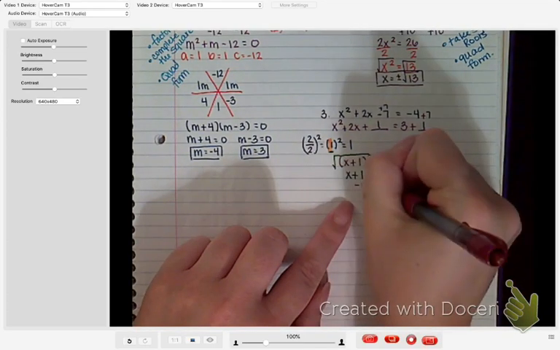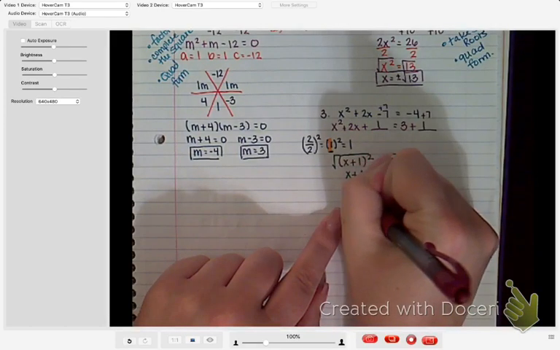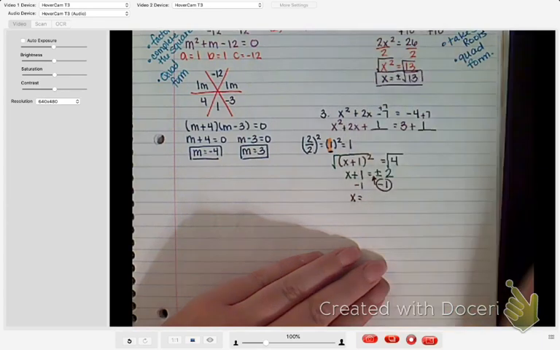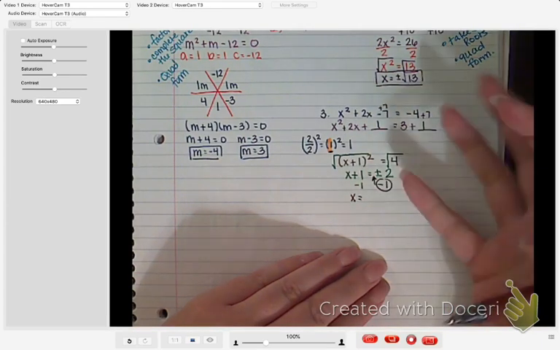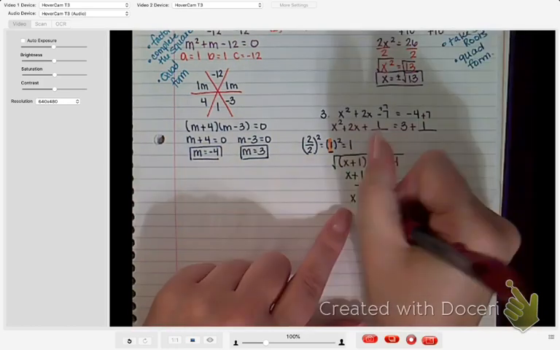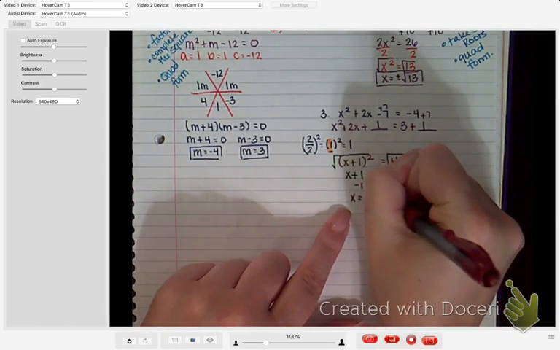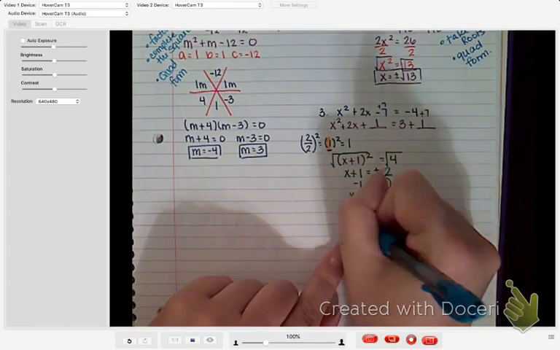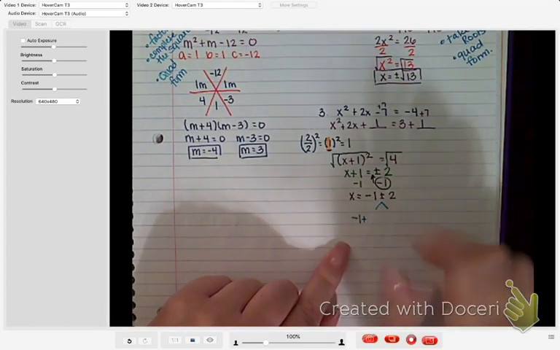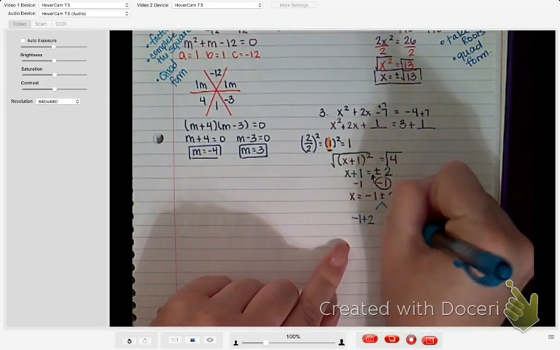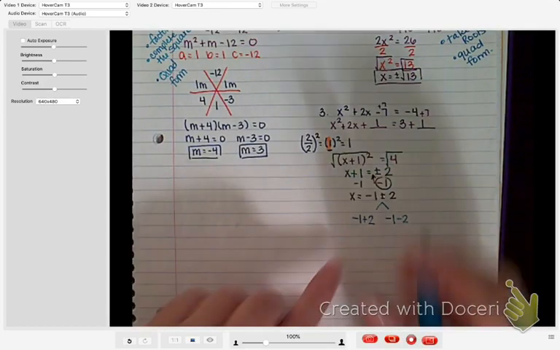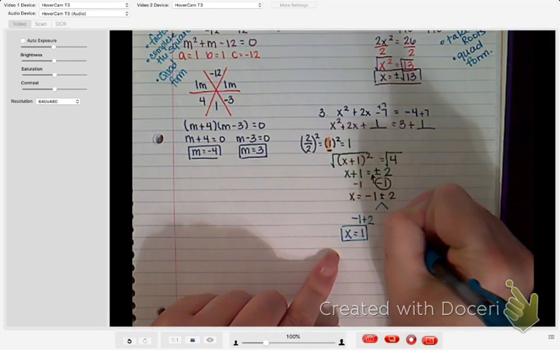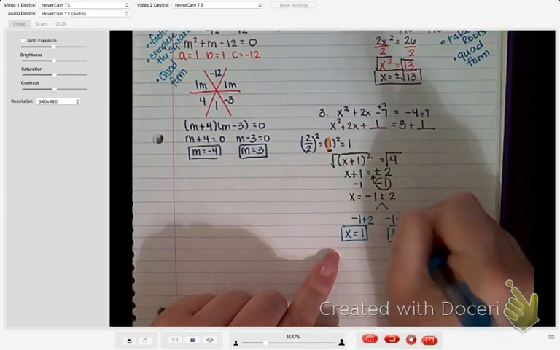I'm going to subtract 1 from both sides, so x equals, now before I split this up, you're going to take your negative 1 and place it out in front of your plus or minus. We're not going to add it to that 2 quite yet. So I have negative 1 plus or minus 2. At this point, you're going to split. So negative 1 plus 2, negative 1 minus 2. So you can actually simplify those answers. So you end up with x equals 1 and x equals negative 3.